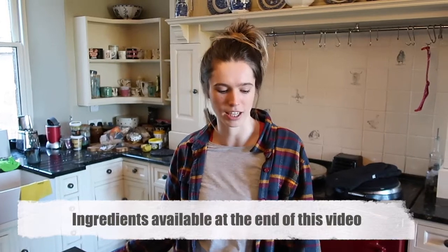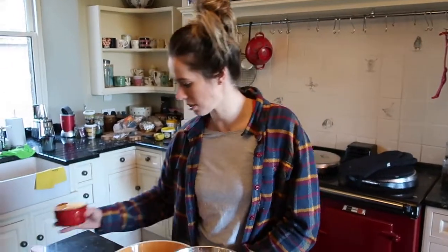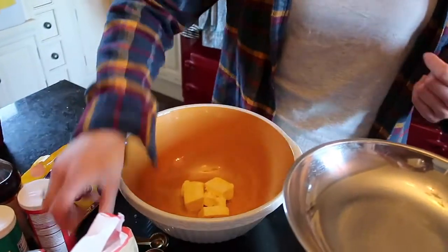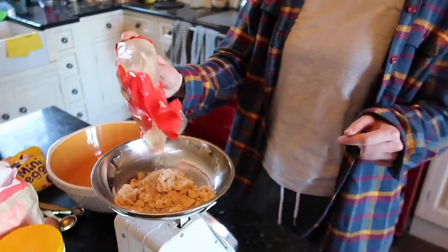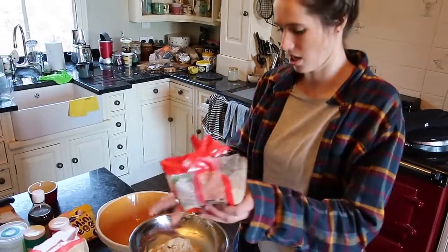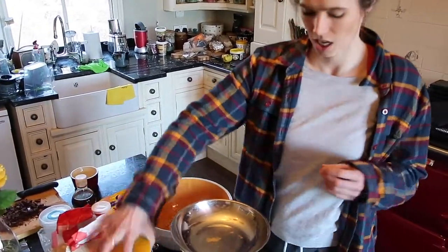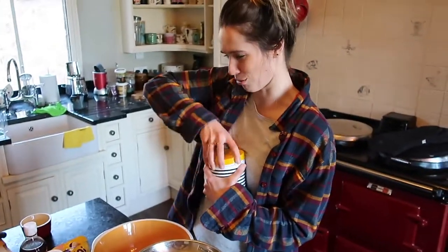So this is inspired from Jane's Patisserie on Instagram. So you might have seen her mini egg cookies. So that's where this comes from. So to start with, we're gonna do softened butter into a big bowl. And then 2 types of sugar. So soft brown sugar and granulated sugar. All the quantities will be on the recipe at the end.